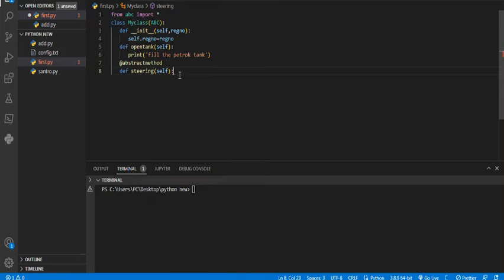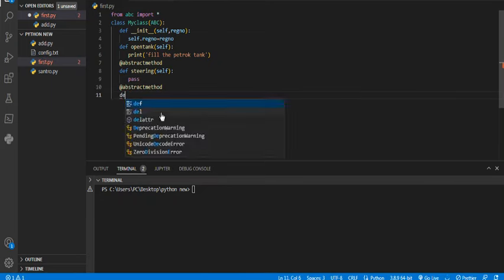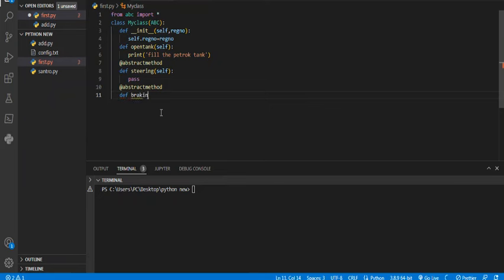Then pass. Abstract methods don't have a body. Next abstract method, define braking, self, pass. We have to implement these in the child classes.